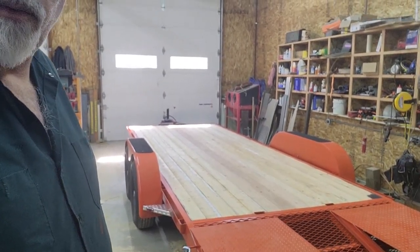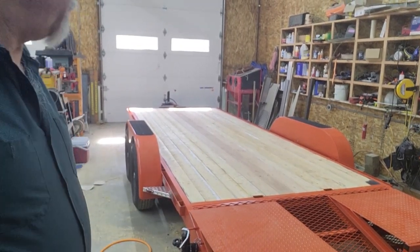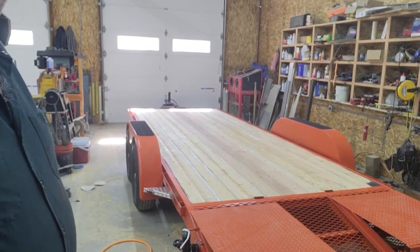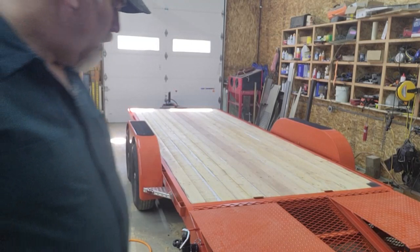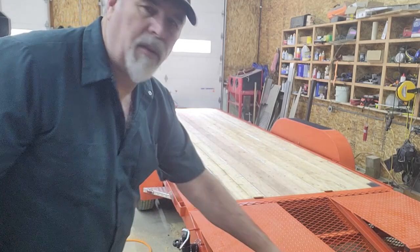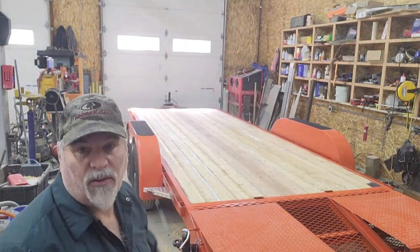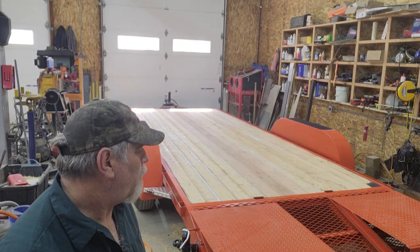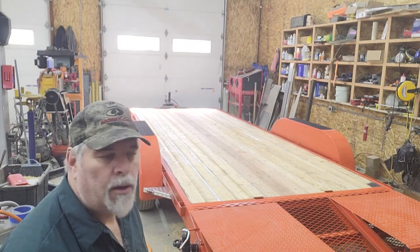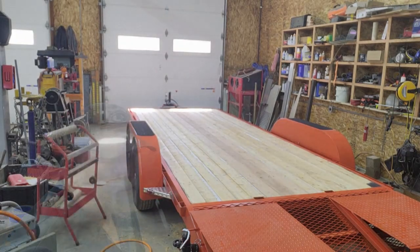and then we'll get it painted, and then frankly we will be done with this build. The last episode will probably be a super short one, because this one's already getting a little bit long, so I'll include it in a separate episode where I will have the final cost roll-up as compared to if I would try to go buy this trailer as close as I could to the way it's built. I'll post that probably in the next couple days. I'm just going to go get a quote from a local trailer dealer on Monday.